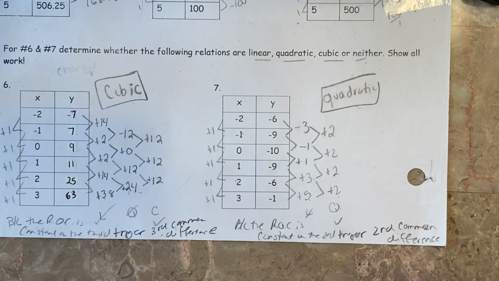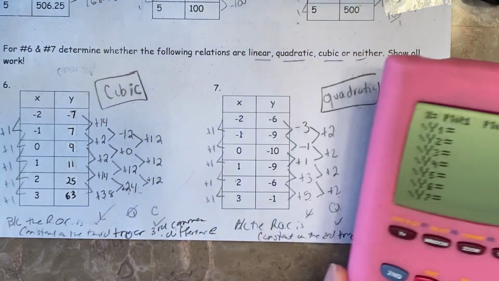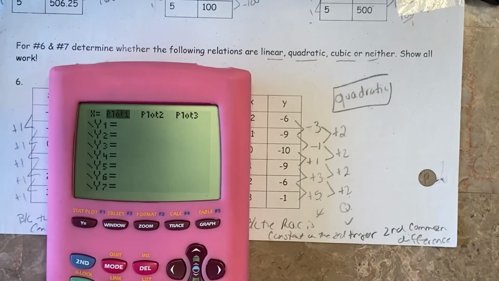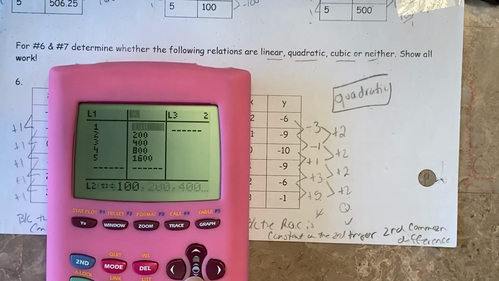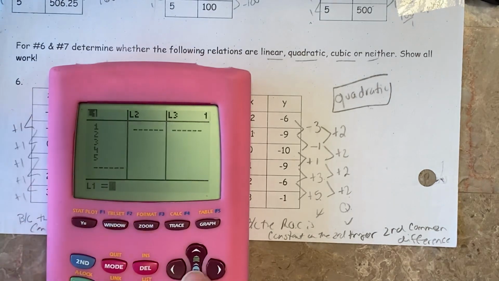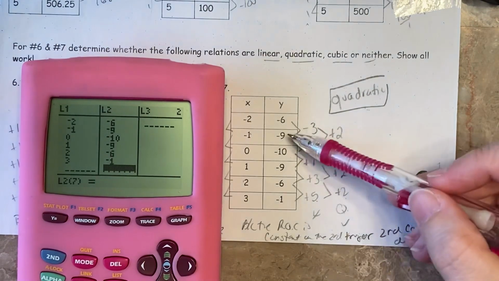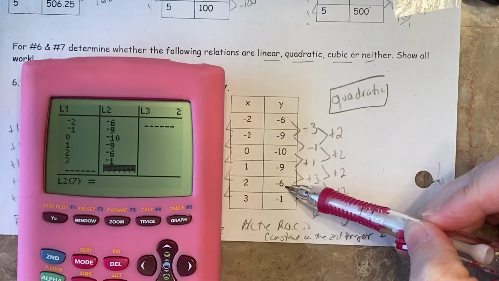Okay, remember you can also do this on the calculator. I'll just show you the quadratic one. That's stat 1. Clear, press down, go up to L1, press clear, and you put these numbers in the calculator. Press enter each time you put in a number. Okay, you can actually also see that symmetric pattern, so you know it's quadratic.